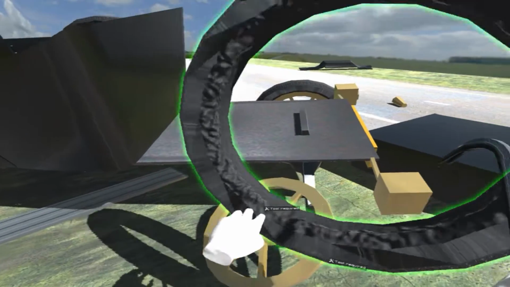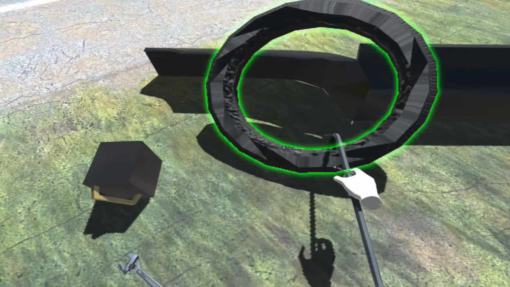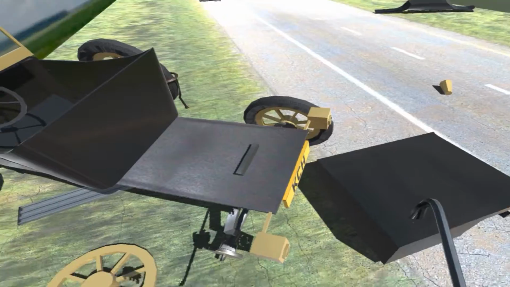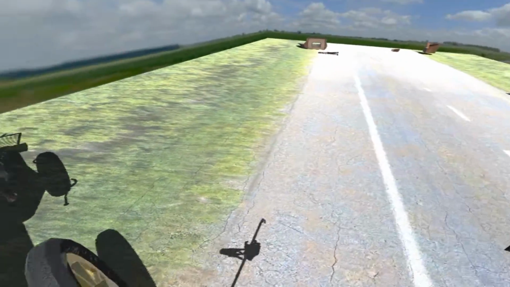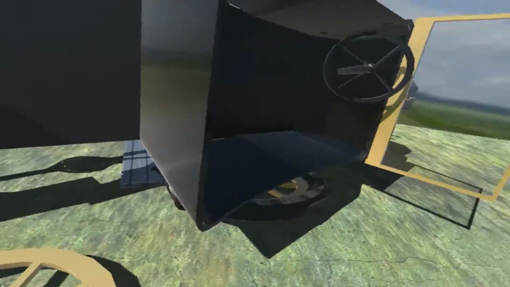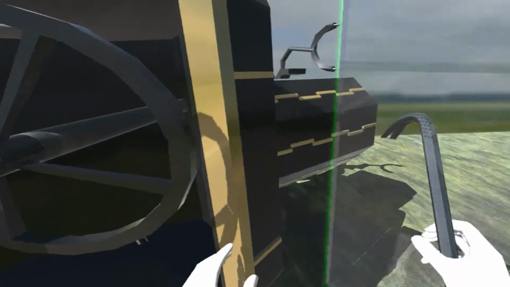Now, this says tool required. I don't think there's anything else in this. No, it's only one. Okay. What about this? Is this a multi-layered thing? I don't think it is. Okay. Let's go to the other side. Let's grab the spanner. There we go. So now we have both tools here. Okay. We can remove the wheel. There we go. Okay, that's removed. Brilliant. The steering wheel. I don't think the throttle works anymore, to be honest.